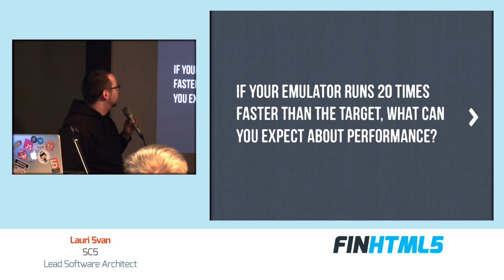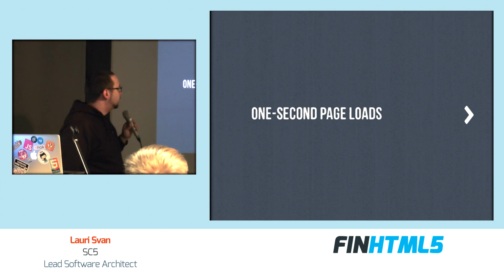But I believe that this is actually, as a developer, the root cause why we are making crappy applications, at least for mobile. If your computer is really powerful, like 20 times as fast as your target device, of course your application is going to run slow on the target device. So let's try to get to these limits one by one.